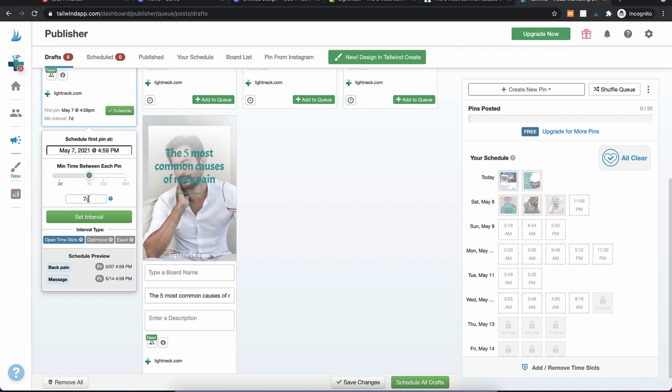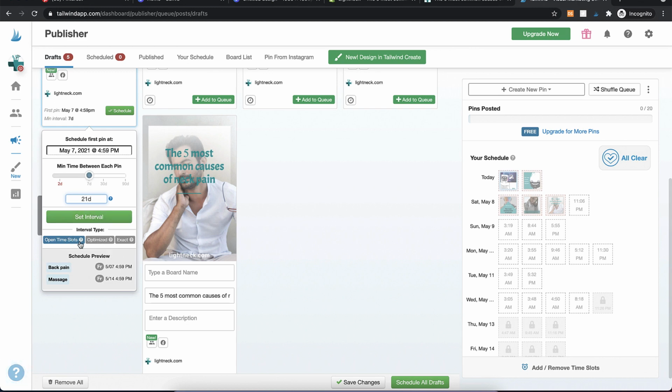We want to make sure there is time between each pin. Some people say 2 days, some people say 7 days. I like to use 21 days just to be safe and make sure that Pinterest is not blocking our account or giving us bad performance because we pin too many times on the same boards, things like that. So set the interval.